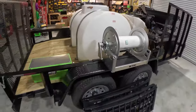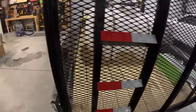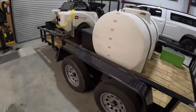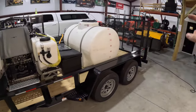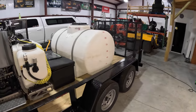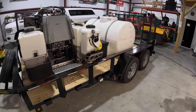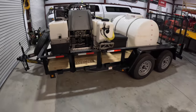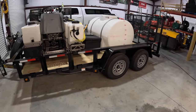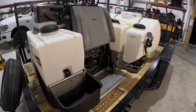But in a nutshell, that is the new setup here for Mythco Outdoor Services for 2024. I'm still going to be doing my tractor services — the tractor is sitting right back there in the corner of the shop. But when I'm not doing a tractor service, I'll be out spraying. As of right now, I've already got enough properties for a full day, which is excellent, and the schedule is wide open to take on more.